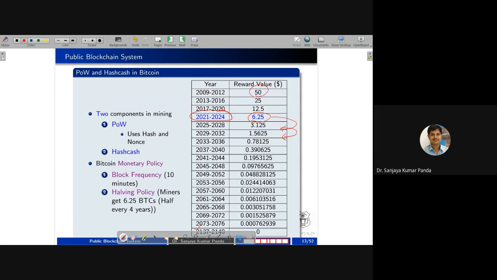Okay. So in each and every halving period, we have seen that the reward is reducing, and one day will come that definitely the reward value becomes 0. At that time, miners will also have more computation power. Doing a particular computation is simply writing a simple program and executing that program, so it will not take much time. That's why the reward value is going to be 0 in the upcoming days.